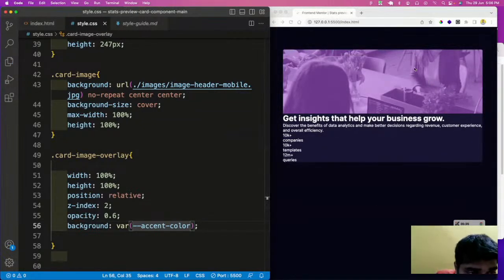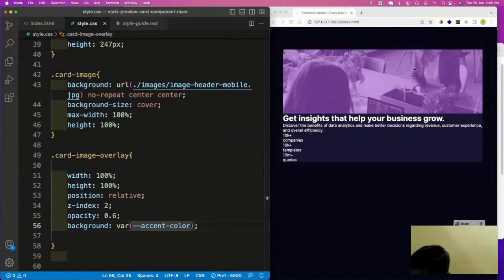So this is what I'm talking about. That is how we have created this particular background, which is totally different. It looks somewhat like a shade on this particular image.